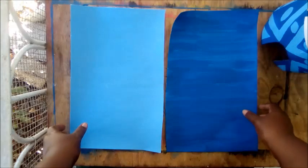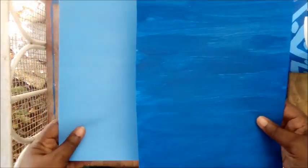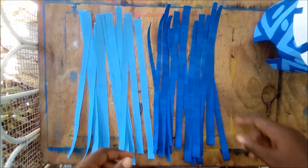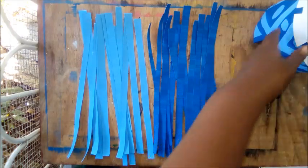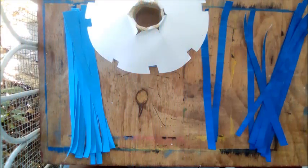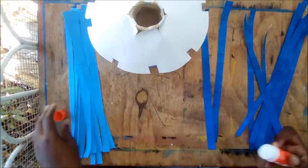I painted some sections of cartridge paper to the color I wanted and cut them into strips. Then using stick glue, I paste them on individually, making sure to cover all the base.